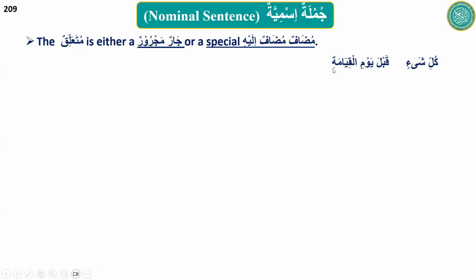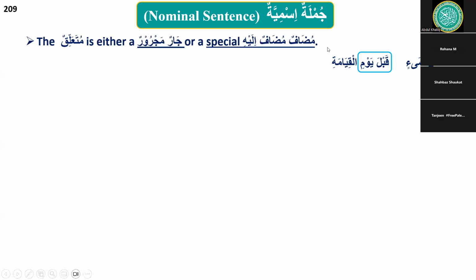For example, qabla yawmil qiyamah. Qabla means before, and yawmi means day, and al-qiyamah means the day of judgment: before the day of judgment. But qabla is light, it doesn't have al with it. Yawmi is majroor, so this is a mudaf ilayh. But it means before the day, so again it doesn't have that kind of meaning we normally have for a proper mudaf ilayh. This is why qabla is a special mudaf, and qabla yawmi is a special mudaf ilayh. But yawmul qiyamah is a proper mudaf ilayh: day of judgment, there's an 'of' between the two. But qabla yawmi doesn't have that. It's a complex mudaf ilayh, but the first part is a special mudaf, mudaf ilayh.